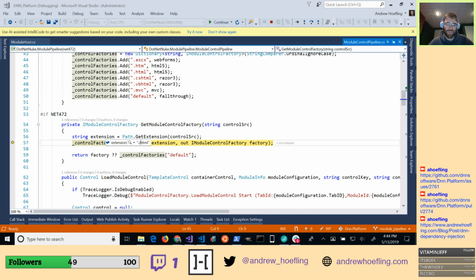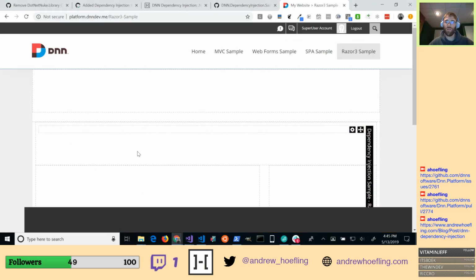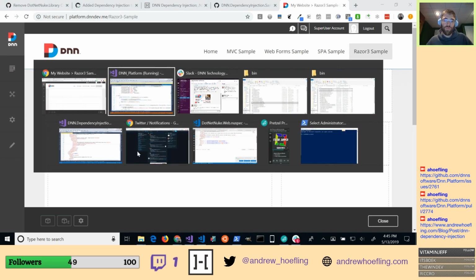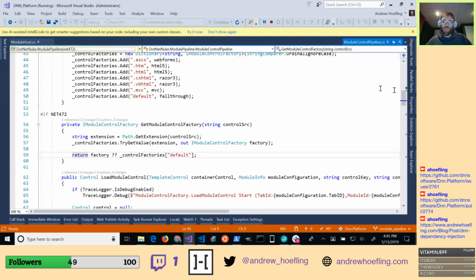I bet you if I change this to CS, everything starts working again. Factory? Oh, we totally got a factory. Hit the go button. It doesn't crash anymore because of render or anything, so we're getting warmer. Doesn't render anything.